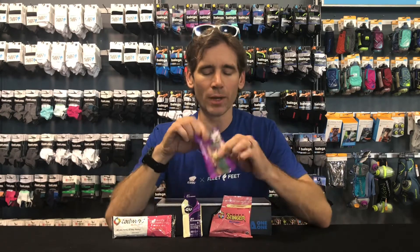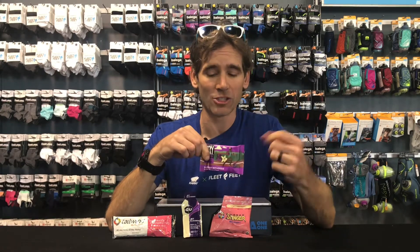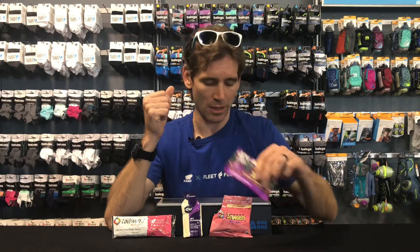And last, we have a bar. The nice thing about the bar is it's a lot of calories all at once, so you really get a lot of energy out of it. But if you're running, it is tough to chew while you're moving. So the bar works great pre-run if you don't get a chance to have breakfast, or post-run if you want a recovery item. Or if you're doing something ultra distance — 50 mile, 100 mile — you're inherently walking in those and get much hungrier, so it does come in handy there. So, four really great options for you when you're running.